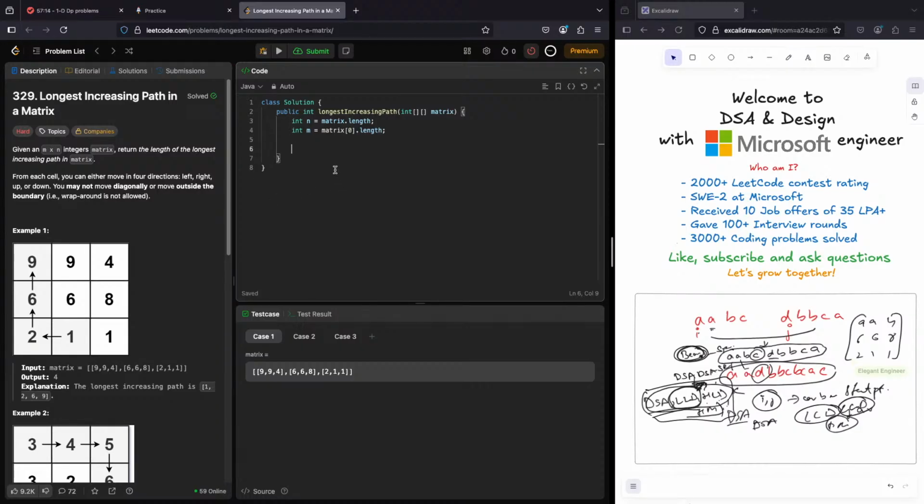So what we can do here is, right, we'll create a DP, and then like each element could be a starting point.